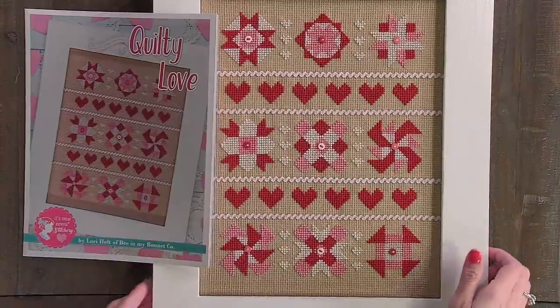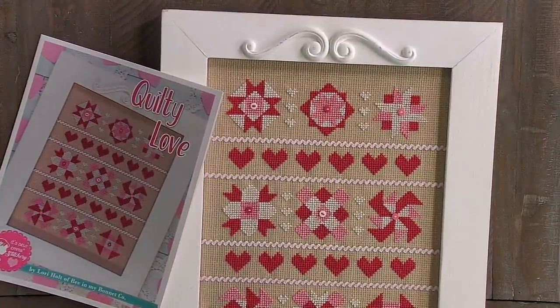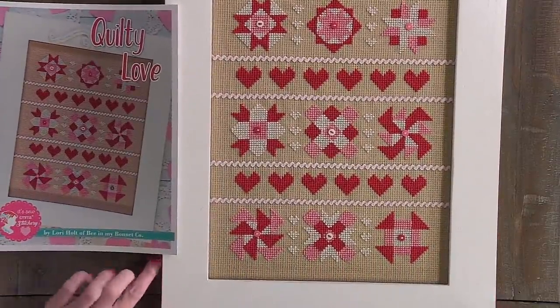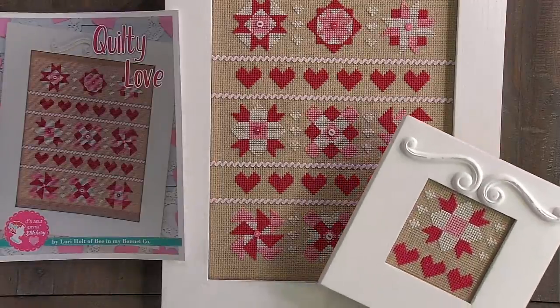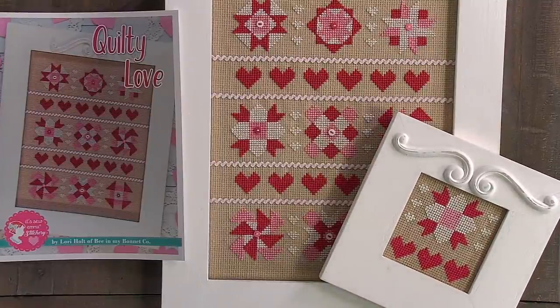And then this frame we do sell, it's sold out right now. It's called the Lucy frame. And we do have more on order, but this is one of Lori's first cross stitch patterns. And you can do something else with it. When I was done, I also had this little frame in my office, and we do have this one in stock. It's Lori Holt's small vintage square frame.